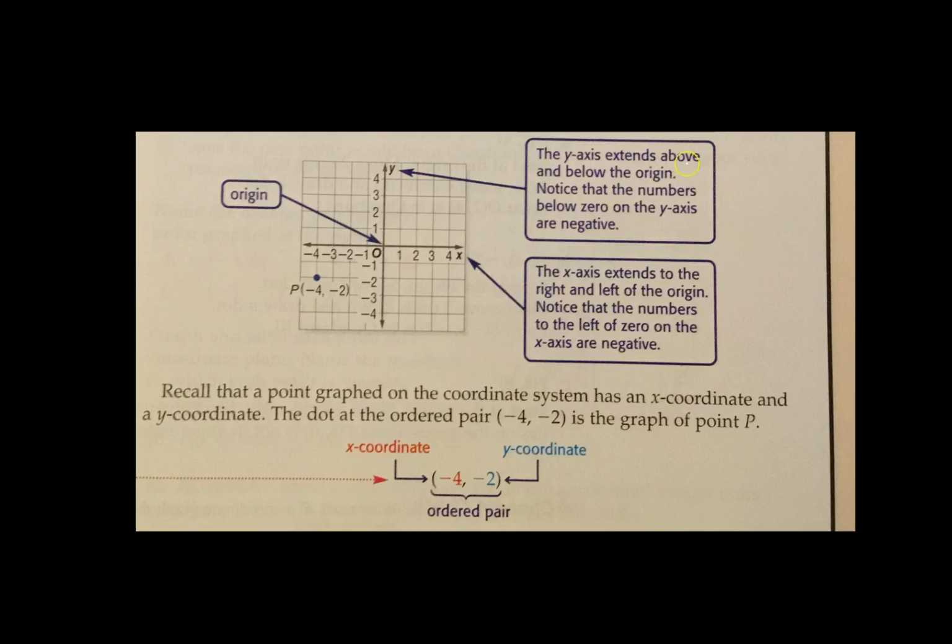All right, so the y-axis actually does extend above, and the x-axis goes over as well. The origin is in the middle now instead of on the bottom left, now that we're going four different directions. So recall that a point looks like this. If I was going to do -4, -2, I'm going to start at the origin, and since it's a negative number, I'm going to go left. So I bounce 1, 2, 3, 4 over, and then I go down 1, 2. And that's how I get point P.